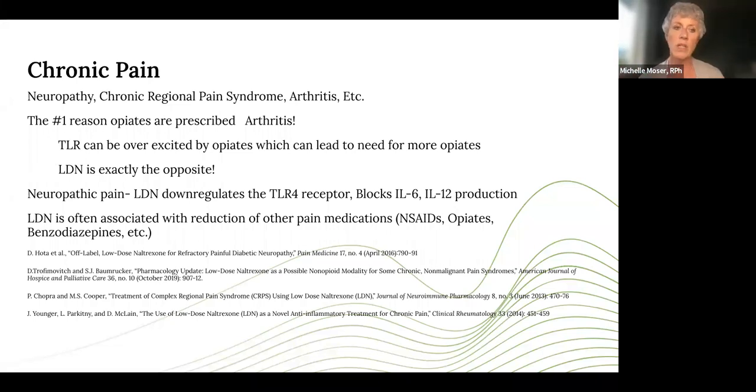But we have noticed that some people need a little tiny dose, let's say in the morning, and a little bit different dose in the evening. So if you do have somebody with arthritis or a neuropathy or a chronic pain issue, sometimes a twice-a-day dosing is helpful. So usually what we do is we start with a low dose and we slowly increase that. And then when we get to be about 2-3 milligrams at the bedtime, then we'll add a tiny dose in the morning and slowly increase that, so that they might be on a total daily dose somewhere around 5 or 6 milligrams, but those doses aren't necessarily equal. So they may be staggered, or the morning dose might be higher than the bedtime dose. And that's okay, because with this medication, what we've also found is less is more.